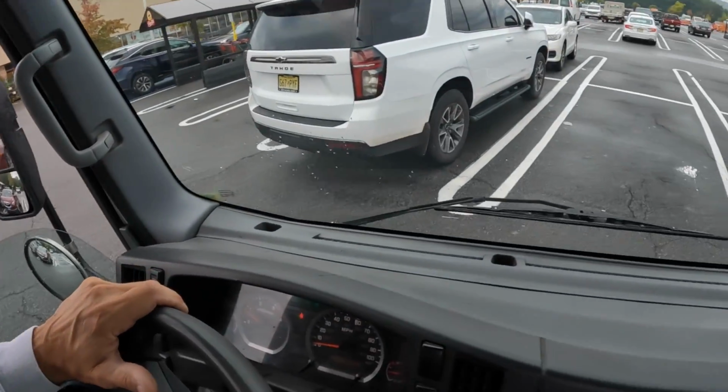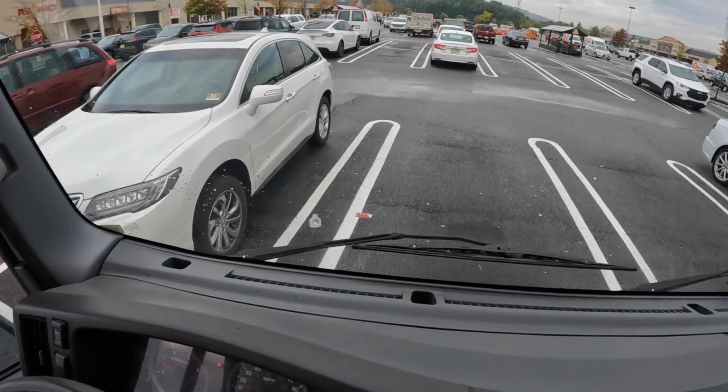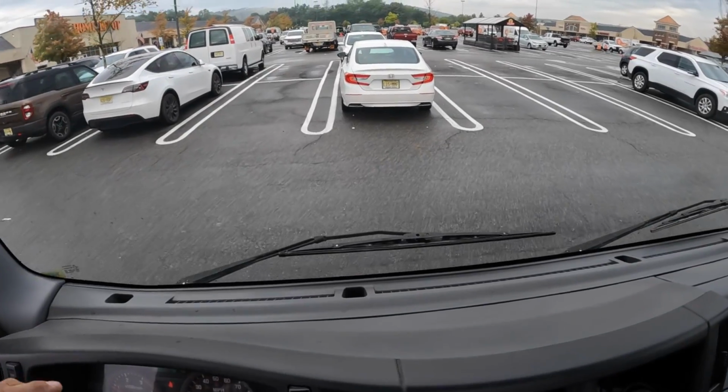Wet like this, it's very easy to get fooled by puddles. You'll come in and you'll think a puddle is a piece of paper. Happens to me all the time. And you go way out of your way to go get it, and it turns out just to be a puddle.